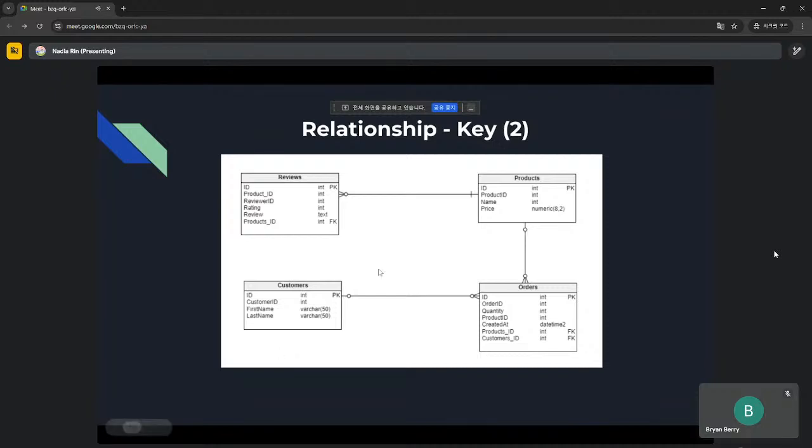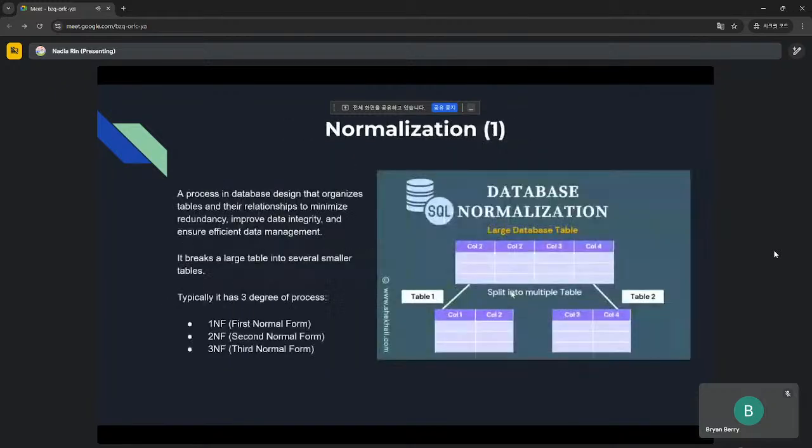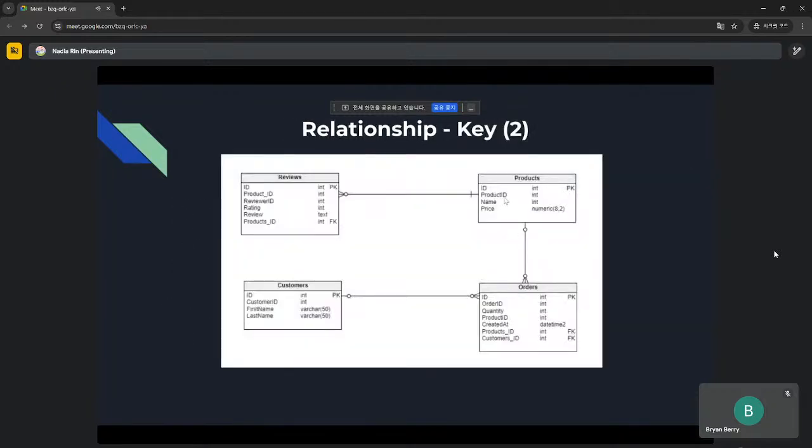Here are the things. You can see, like I said before, here there is a product ID. Product ID has a relation with the order table, but product ID cannot have any relationship with customer.